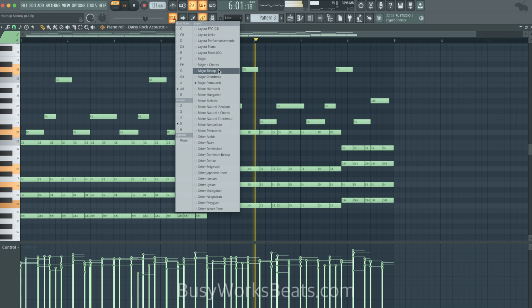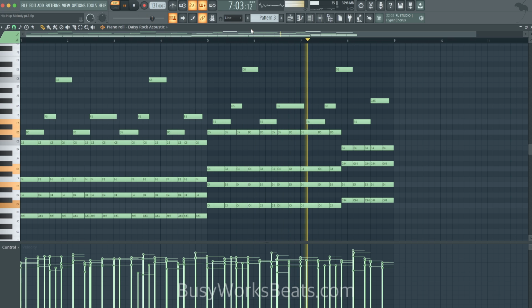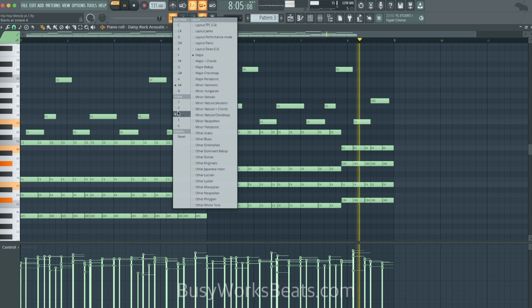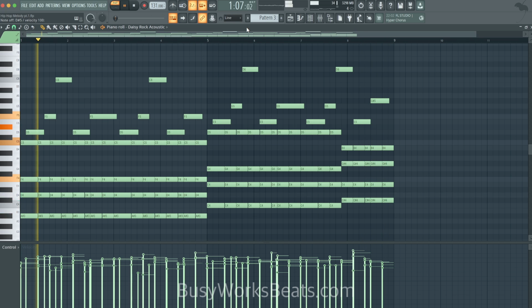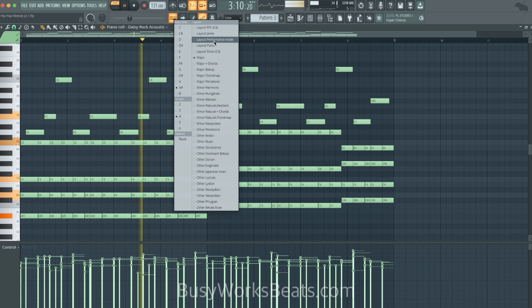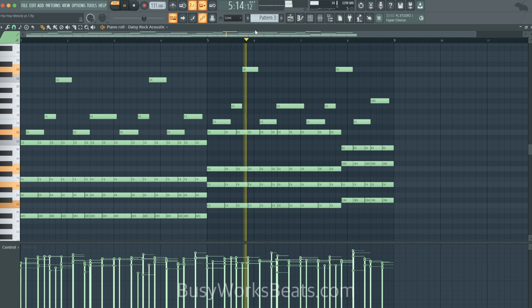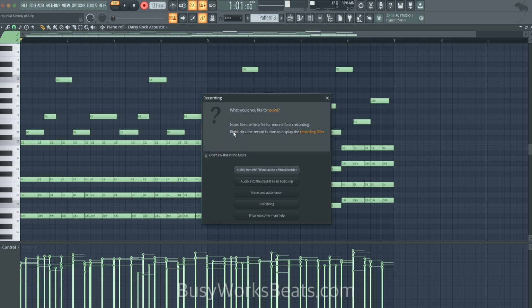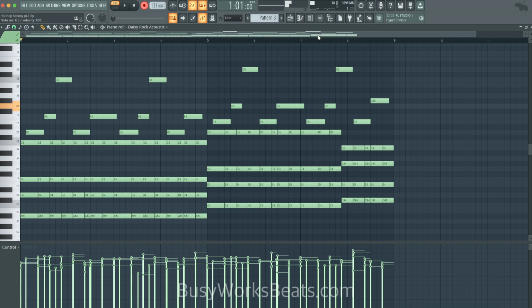Okay, so in this case, we're gonna use the major scale instead of the major pentatonic. You can also try just the general piano. So contrast with this beat, so it's just a slower, just repeating pattern.